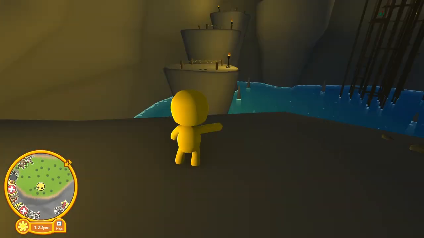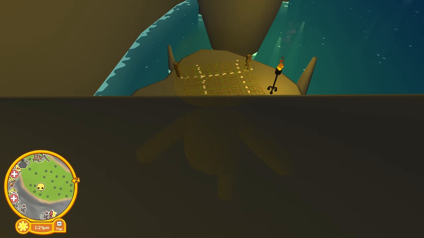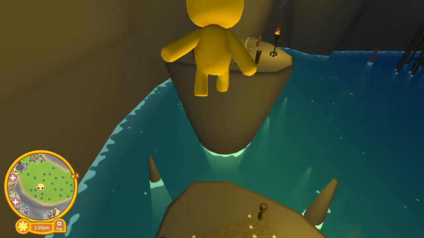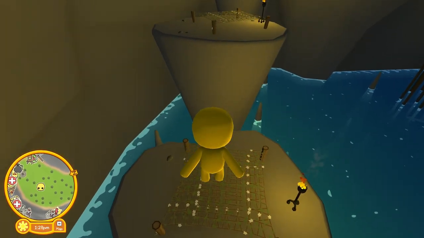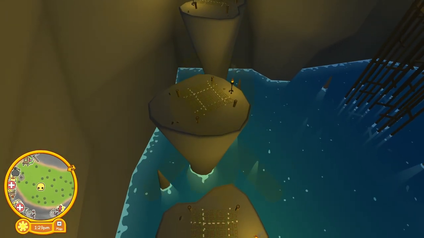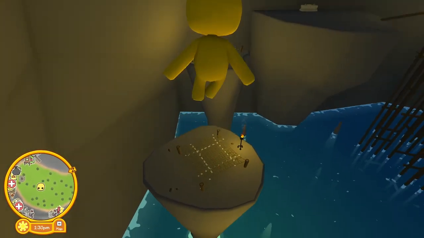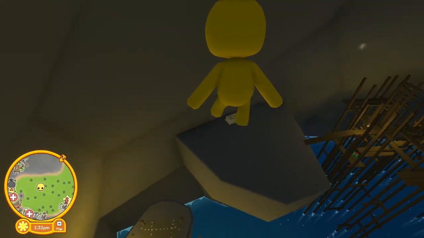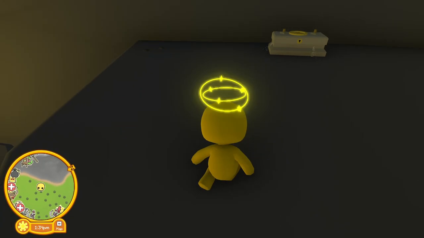Now we have some trampolines. This should be pretty easy. Let's go. Alright, you might want to bounce on these multiple times, in case you do have a checkpoint though. I'm gonna hit the ceiling. No, I'm not actually. I could probably make it over here. Yeah, I can. I was too high.